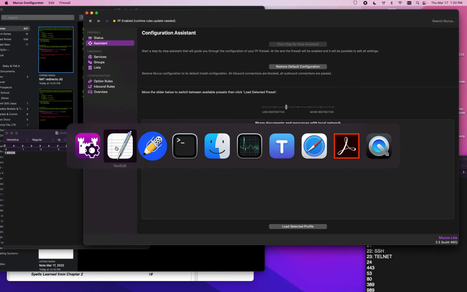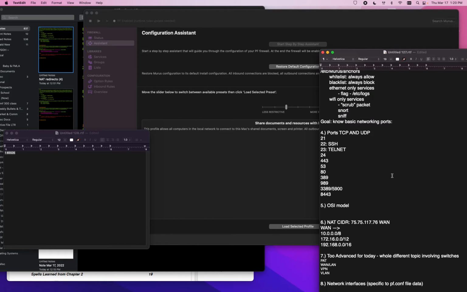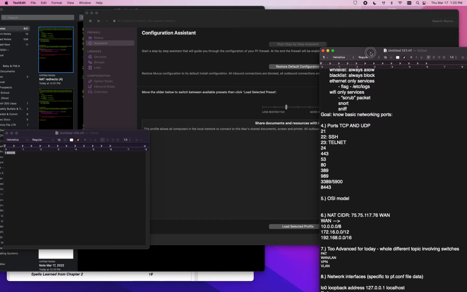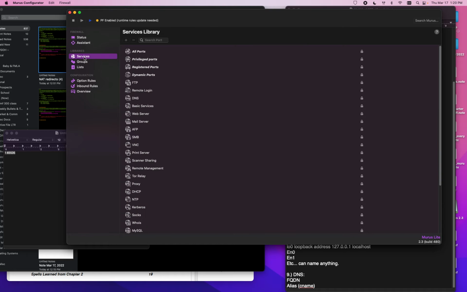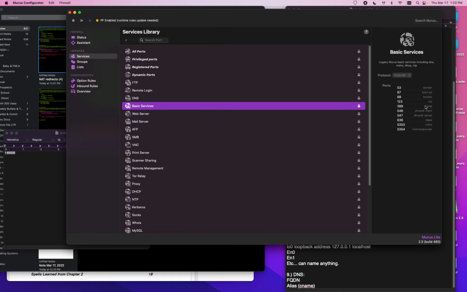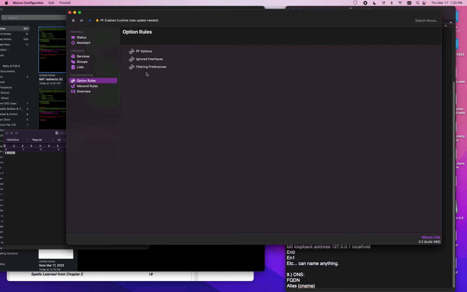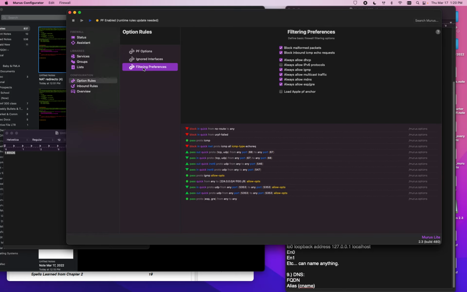Okay, let's go back to. We're almost done here. This is a lot of information, but it's kind of cool. We talked about FQDN. We talked about PTR. I don't want to go too much into that. So yeah, basically just look at the services and basic services. This is kind of cool because these are the basic things, which is kind of neat. Just mess with it and try and have some fun with it. Let's see what else.